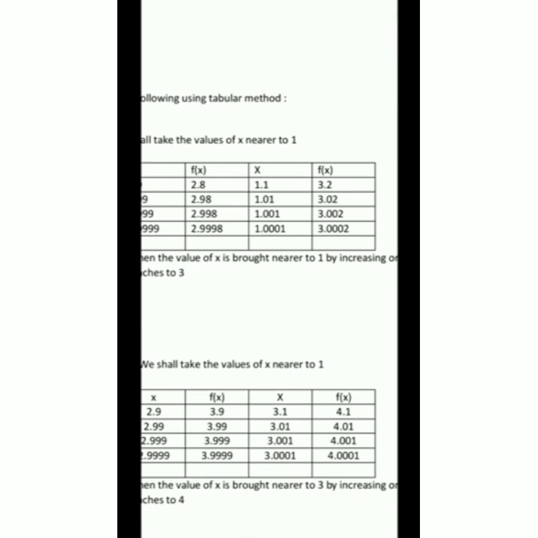In the same form, moving on to the other side of the table, now we have to add, as we have subtracted 0.1, 0.01, 0.001, we'll be adding those same figures now to get the values. So firstly 1 plus 0.1. So we get 1.1, and we put that in the equation of 2x plus 1, we'll get the answer as 3.2. In the second column, we'll be adding 1 plus 0.01. So we get the answer 1.01, and when we calculate, we get 3.02.